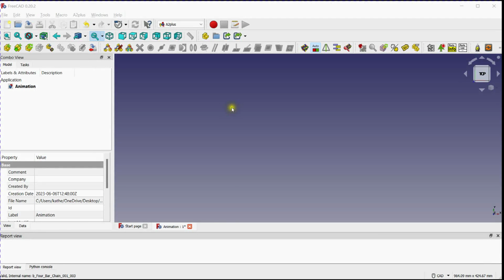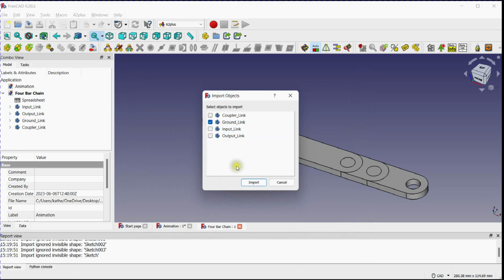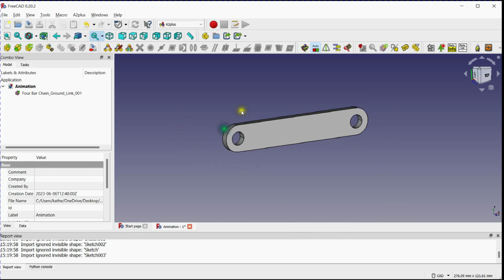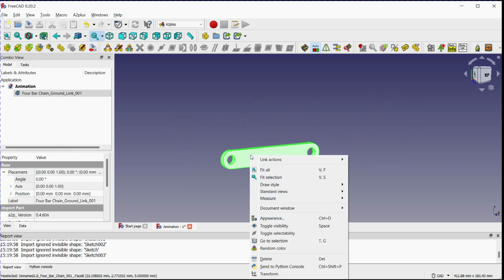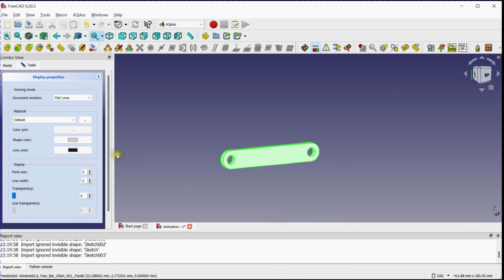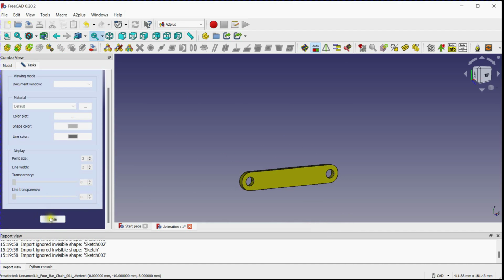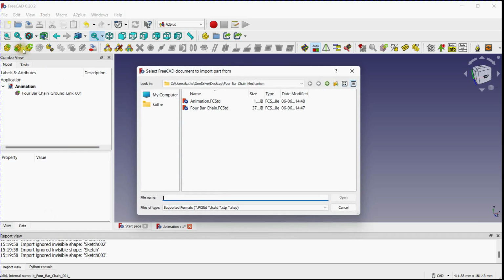Now we will use same methodology for 4-bar linkages. Import ground link. Change its color. Import input link.